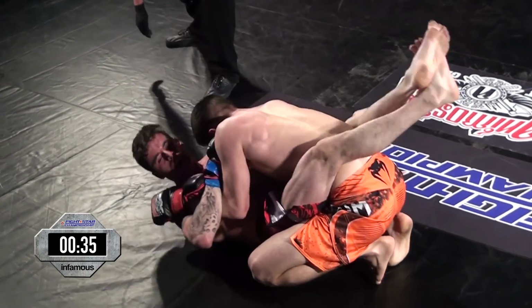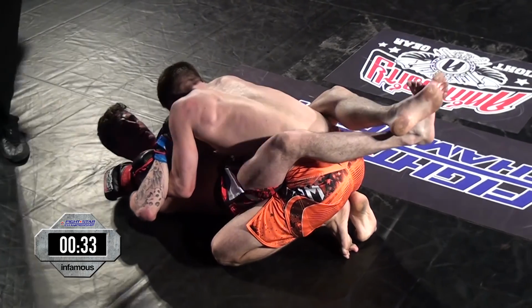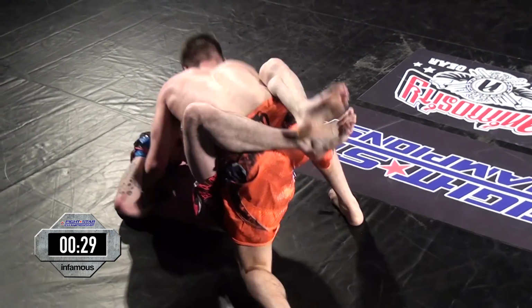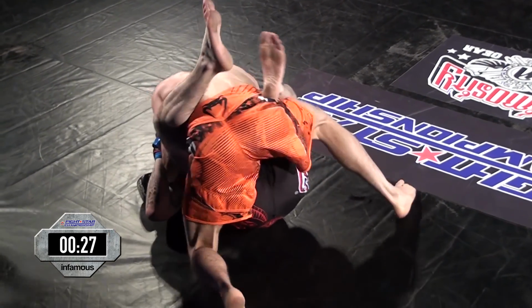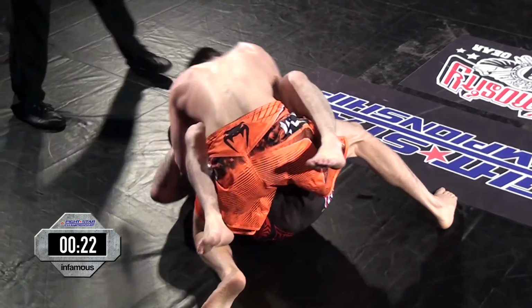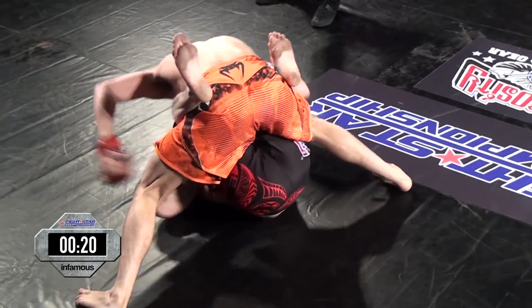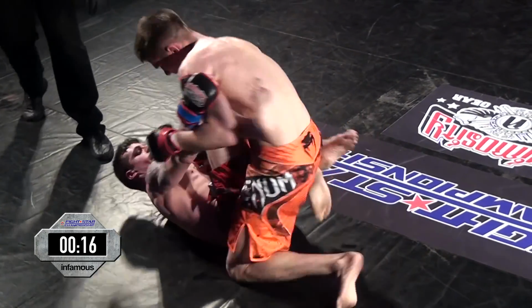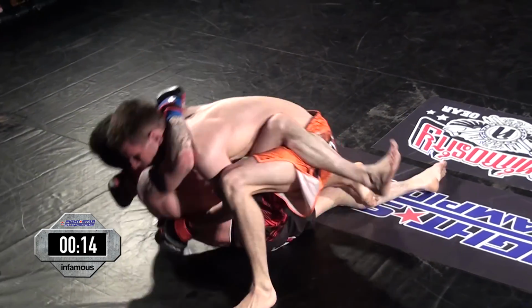His hands. Yeah, I'm guessing from a judge's point of view, David, it is obviously very difficult for the guy on the bottom to win the fight unless he's in constant danger and throwing up the subs. Yeah, he's got to be threatening something. At the moment, he's not threatening any subs from the bottom, and he's definitely thrown the least of the strikes to the body. So you've got to give it to Hands on top so far.